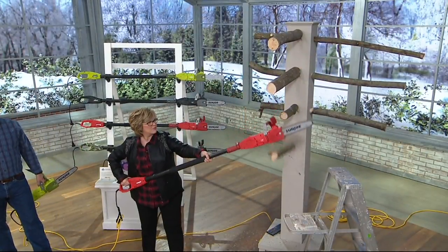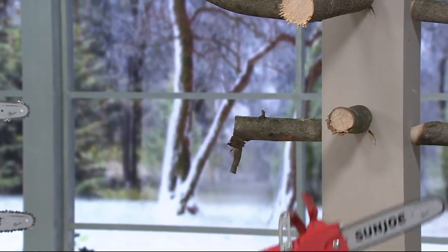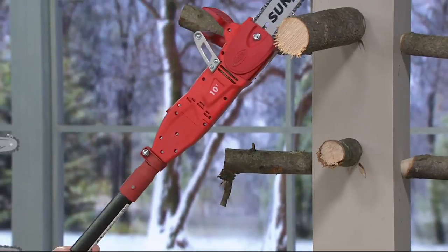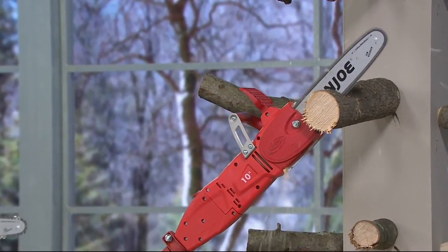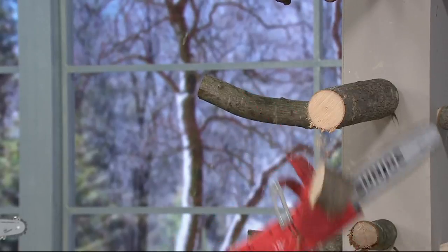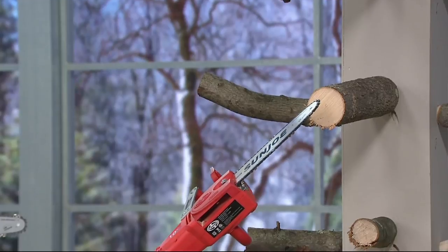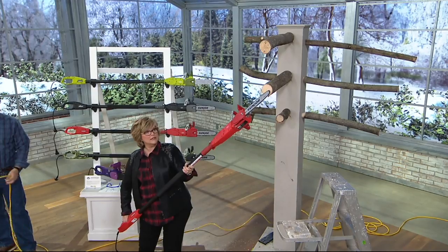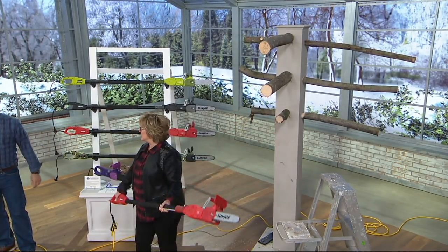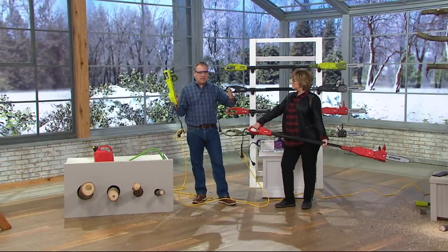Watch how fast — Carolyn can cut right through there. He's not struggling with it at all. You can cut a thicker one too if you want — it's not just for skinny branches. Now look at that clean cut. You don't need to put any kind of tar or anything on that limb. According to my professional arborist, when you've got a clean cut like that, there's no bugs or anything going to get in there. So whether you're cutting up high or you're cutting down low.